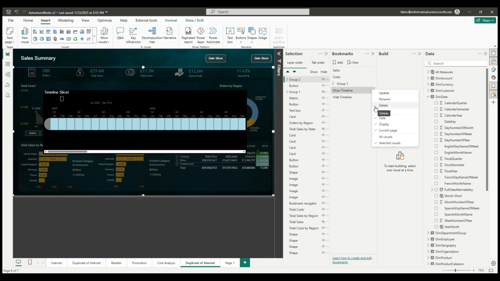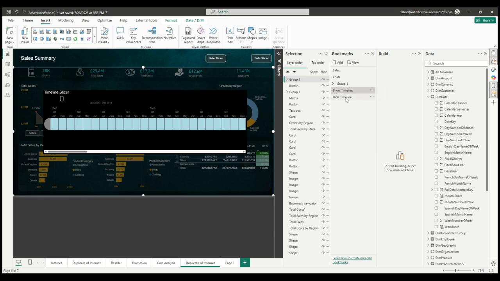And the other thing I'm going to do is untick data. So let's untick that. And the thing to note here, that particular group, group 2, is currently visible. You see the eye here is currently suggesting you can see that. So I'm going to go over to the three dots and choose update.